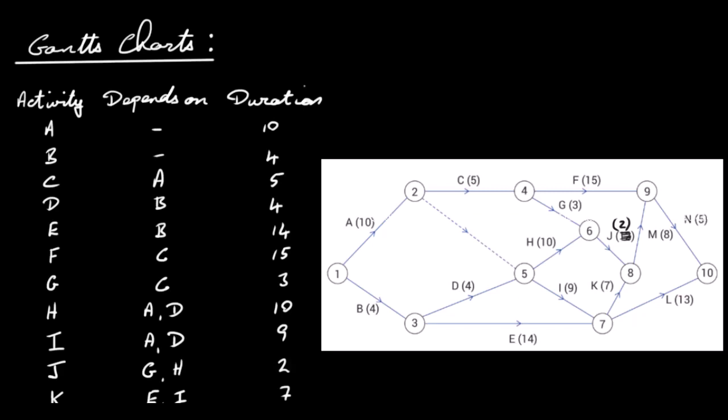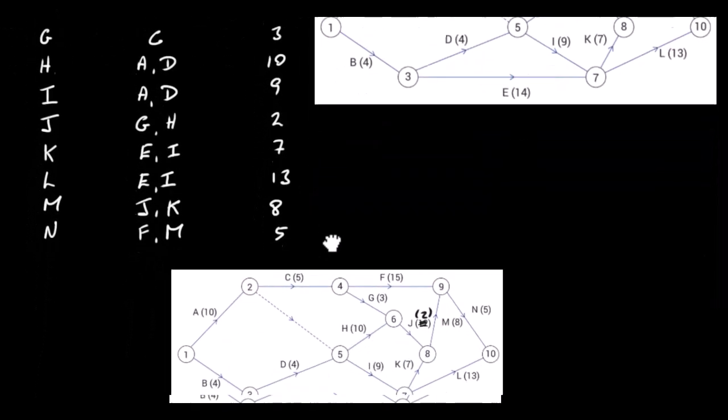Now I've taken a step backwards here. I've written out the dependency table here. So I have listed all the activities and what activities they depend on and the duration of each activity as well. Now I've covered this in a previous video called Critical Path Analysis, but I just thought I'd write it out again here. The first step that we want to take in this process is to write out the early and late times for each of these activities. So let's just work through that.